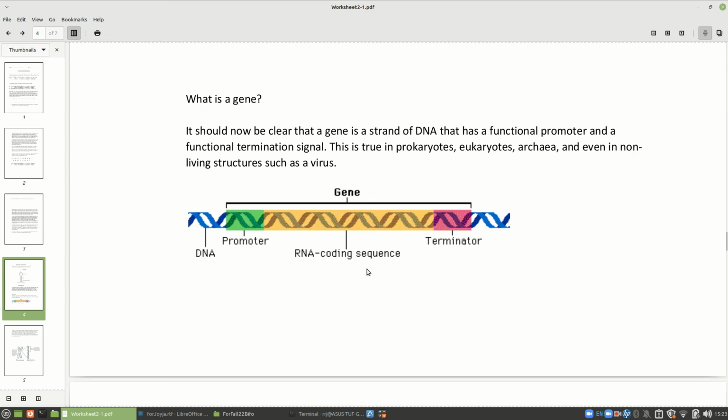Can't hurt. So here's our promoter. That's where the TATA would be. Here's the piece that would actually be read by the ribosome. Once you make the RNA, remember this is DNA, you make the RNA, well, the RNA is going to be a copy of the piece that's in yellow here. The terminator is the thing that makes the polymerase stop copying. So this is the place the RNA polymerase attaches. Here's where it starts copying, and it stops copying when it hits a terminator.